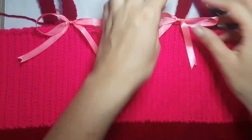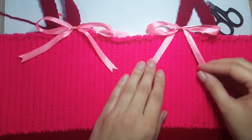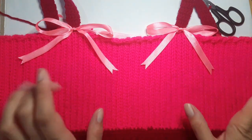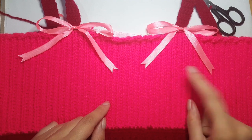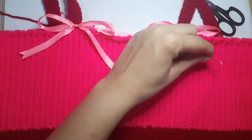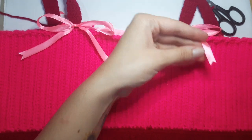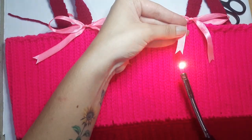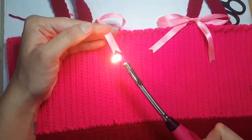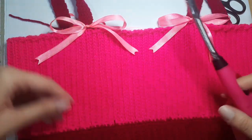Okay, so once you're happy with the way your bows look, and once you've adjusted them and trimmed the bows, not bows, ribbons, to give it this nice little inverted triangle shape, what we're going to do is take our lighter and just lightly burn the edges. Just lightly, just so that it doesn't fray.